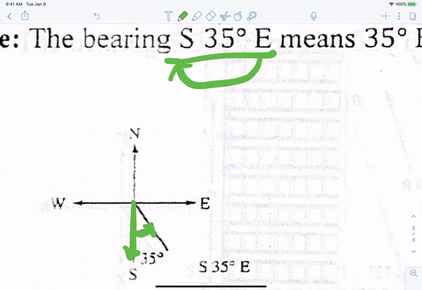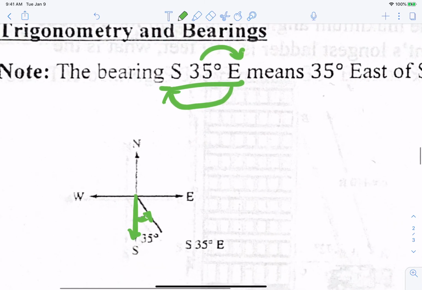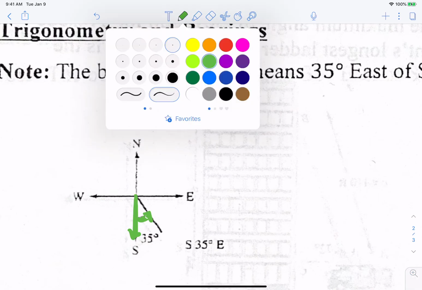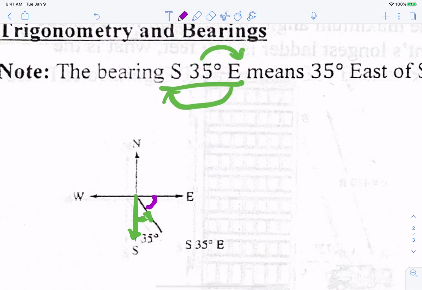Okay, now, 35 degrees east of south is the same thing as, if that's 35, then this guy would be 55 degrees, right? South of east. This guy would be 55 degrees south of the east direction. Those two things will get you to the same place. Does that make sense? You're either going south of the east direction or east of the south direction, but they're different degrees. So both of those things mean the same thing.